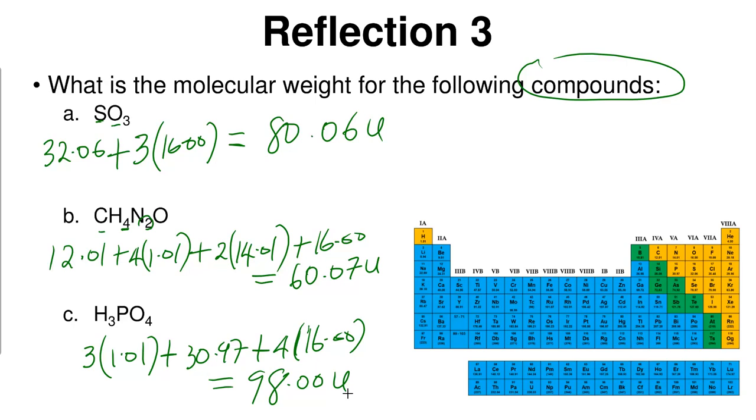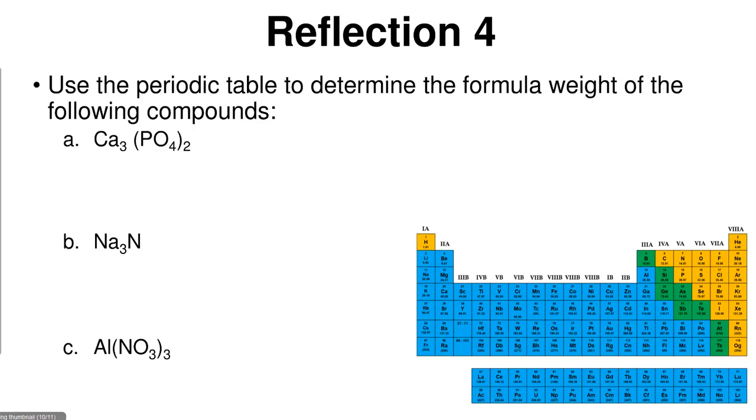Then the last one we're going to do here is to calculate the formula weight. Again, this time we cannot say molecular because they're not molecular compounds. We just say formula weight or formula mass of the following, because look at this, this is a metal, this is a metal. So all these three are ionic compounds. So let's start. Here, calcium weighs 40.00. If you look at your periodic table, that's calcium, 40.00. So I'm going to say there are 3 atoms.